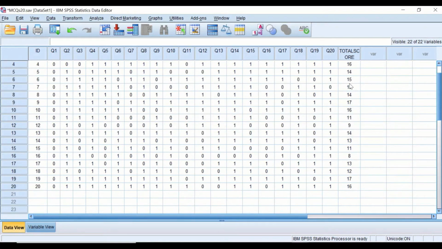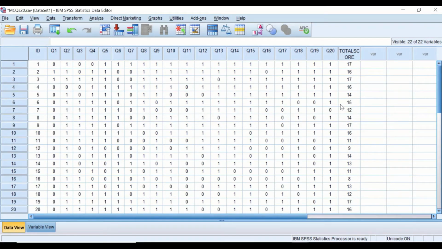So now to continue with the item discrimination analysis, we need to rank those overall marks or scores in descending order from high to low.